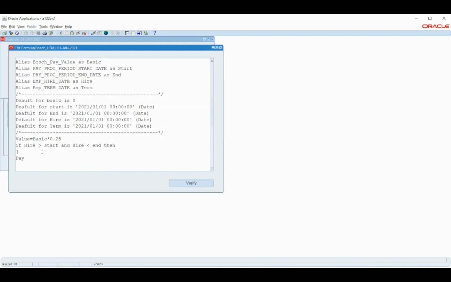I will say days equal to, let me give the days between function. I'm giving dates from end date. The end date is what I'm picking to validate the condition. I'm saying just +1. And also let me say the value.